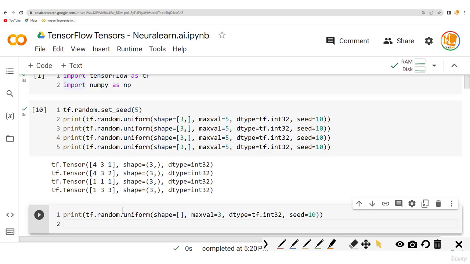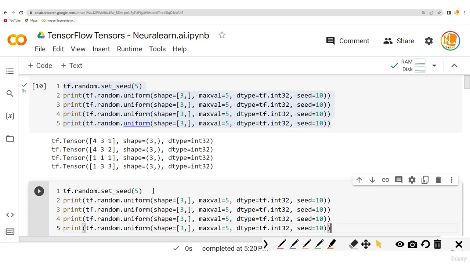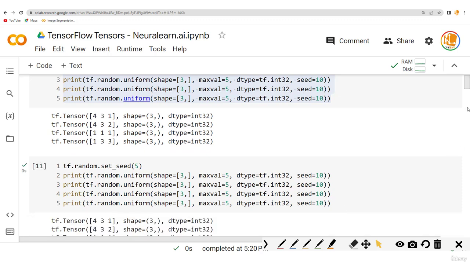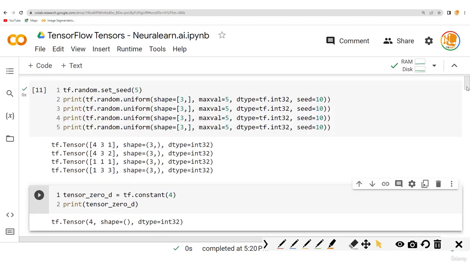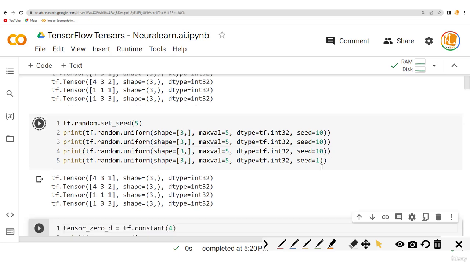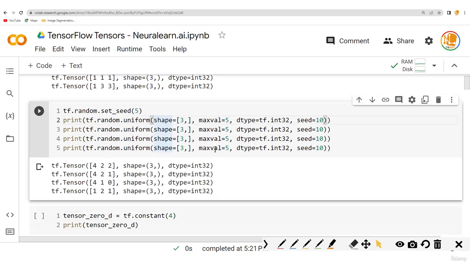Now let's create another cell. Let's copy this. There we go. Paste this out here. And you see we have the same global seed. And then we have the seed of 10. Now let's run this again. And as you could see, we have exactly the same output as this one. See, 431, 432, 111, and 133. Now, obviously, modifying this and taking, for example, 1 gives us something different. But if you take 10 again, you should have the exact same output.